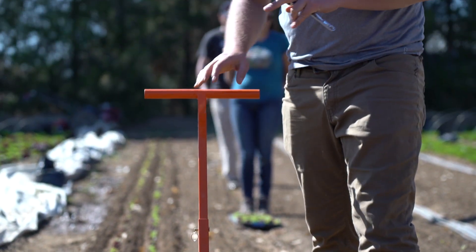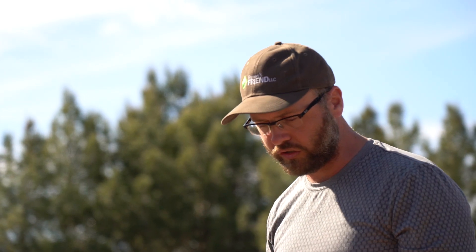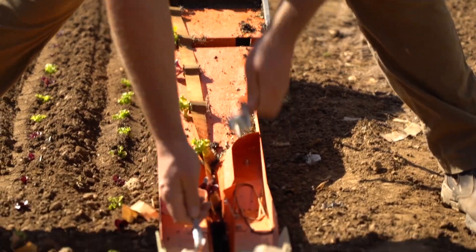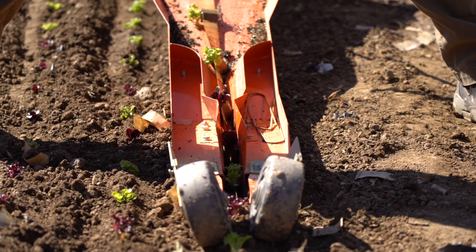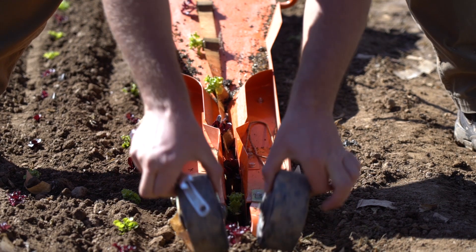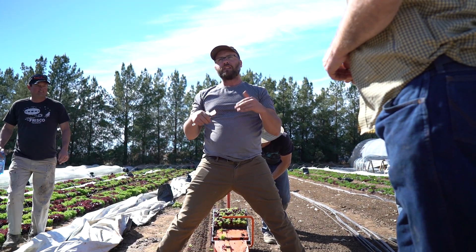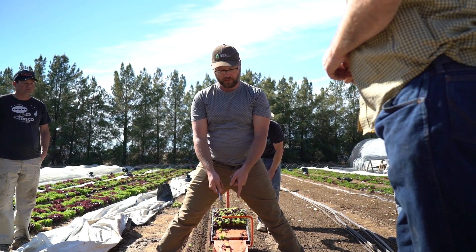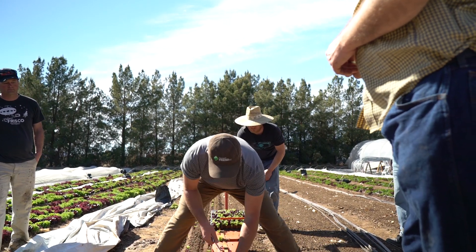If you've done that and you had nowhere else to go, believe me — when I first started using this I had about a half day of frustration in the same way. Once you've exhausted all possibilities there, there are two other things you can do. The first thing is you adjust the fins, either in or out — just loosen things up here and move the fins in or out. If that didn't work, and you're in really rough soil, you can actually not use the wheel weights.